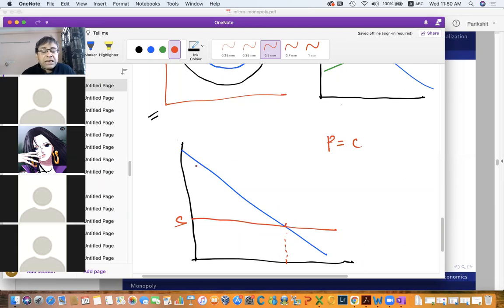Now, normally that would generate a big consumer surplus for the member of the club. And if the monopolist knows the position of the demand curve and calculates this triangle, forget about the practical implementation of it for a moment. In principle, if he has somehow estimated the demand curve, he can calculate the consumer surplus that would arise if he priced at cost, and he can set that equal to his fixed fee. So he can soak up all the consumer surplus by charging a very high entry fee.